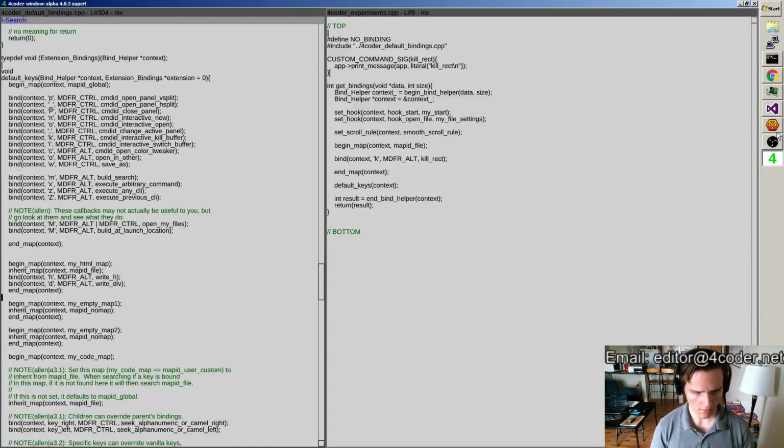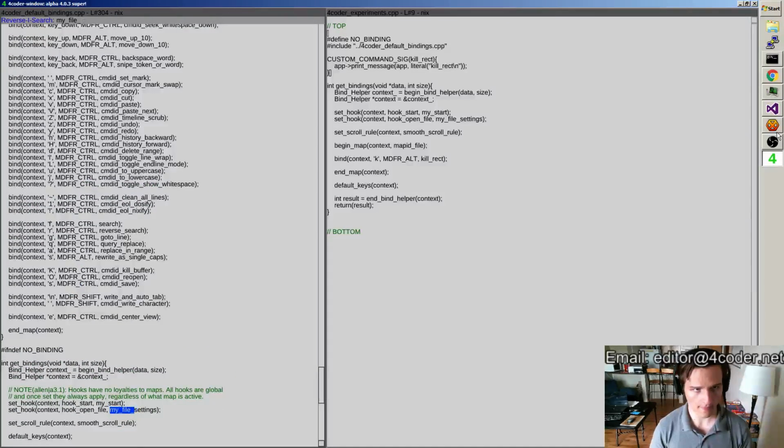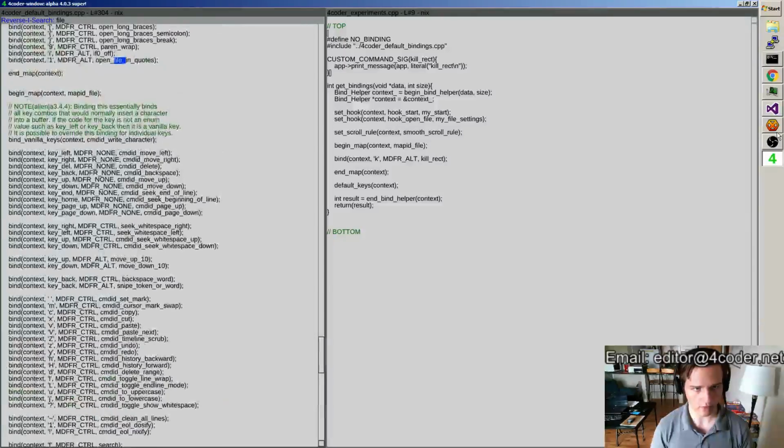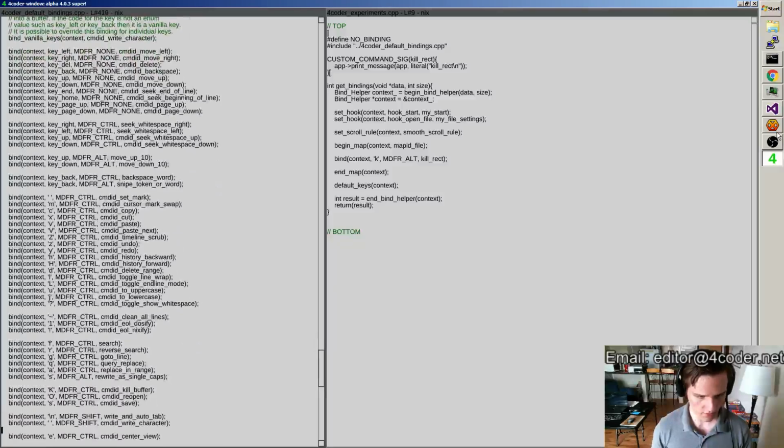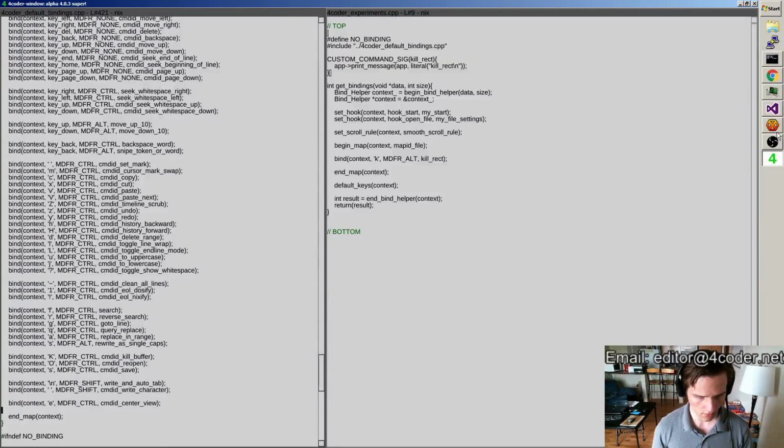Where is my file ID? Or file map ID file. There it is. So after all the standard stuff is done, we'll say extension, here's the context, and then that more stuff can happen, but only if extension does not equal 0.